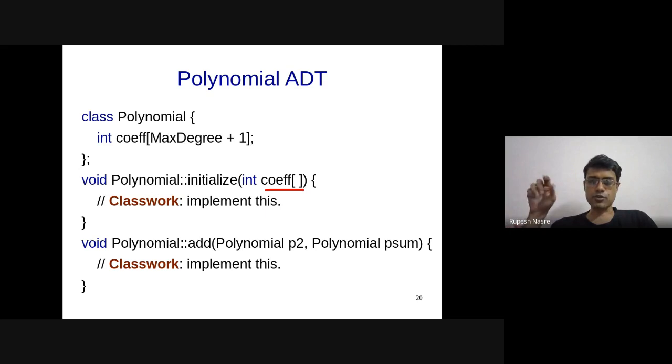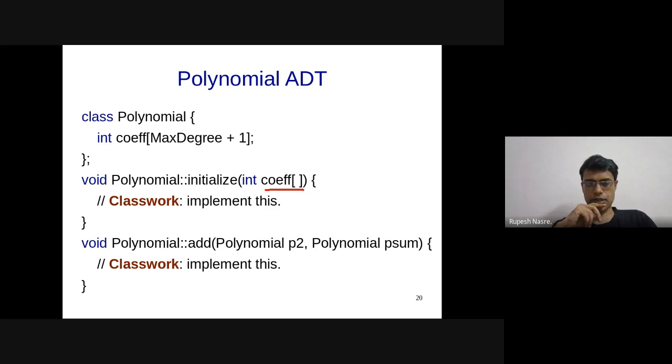I pass two arguments: one is i, the index, and the second is the value at that index. Accordingly, Psum will get updated at that particular index. So those are going to be auxiliary functions which are required for our polynomial to work out.